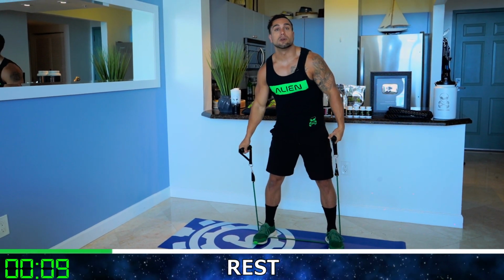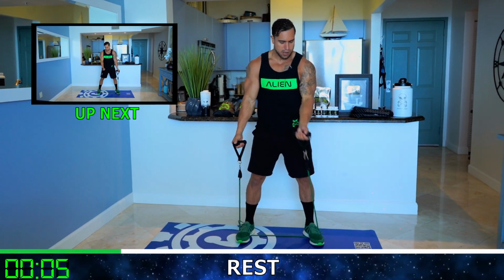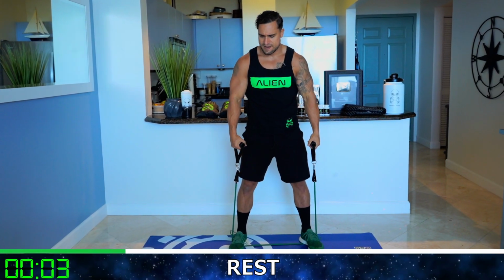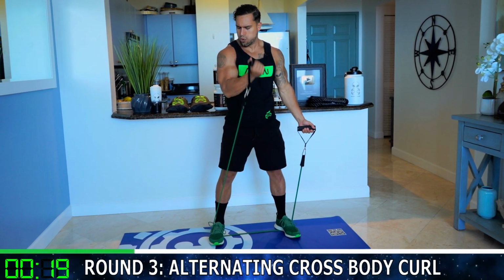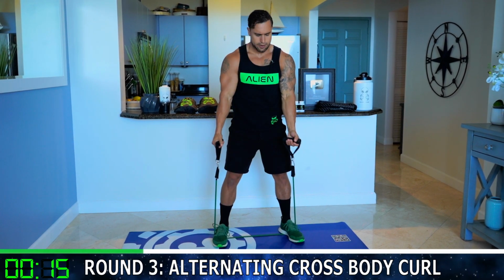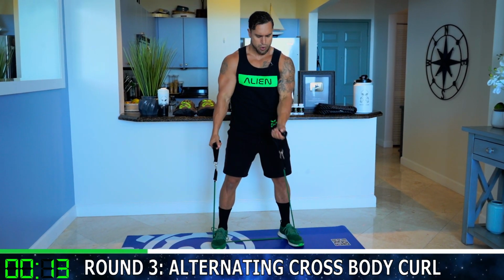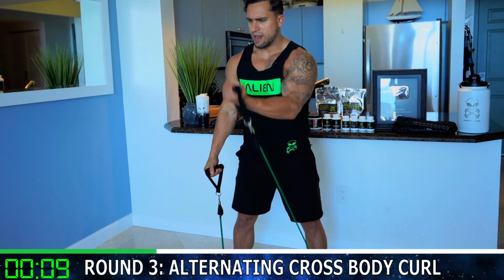Rest. Relax, we're going to the alternating cross body curl now. So you're gonna be curling across the body just like this, alternating arms. Come on, get ready, and round 3. Let's go. Alternating cross body curl. Squeeze those biceps. Half time. Keep going, aliens.